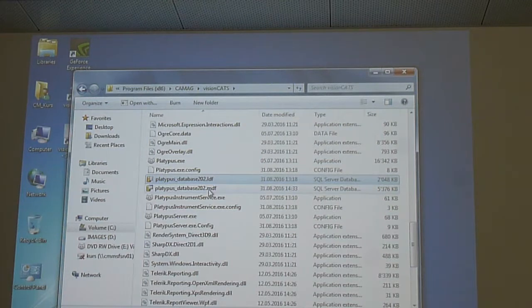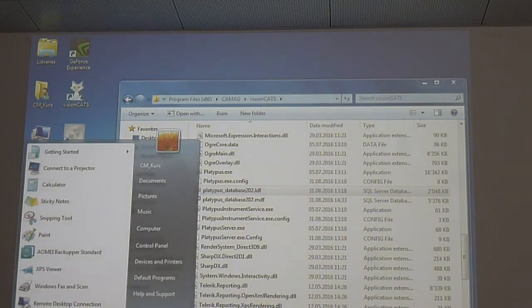So you can't delete SQL Server, and with that you can't delete Vision Cats and things. So really, I did that once at the real beginning, 3 years ago. I thought, okay, what happens when I delete? And then we really had to get it back. So never ever delete this. We will show that later on.